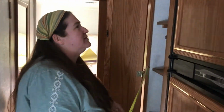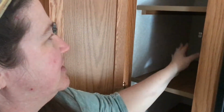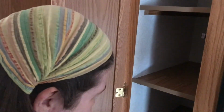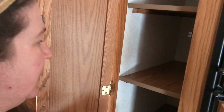I really do like how deep the pantry is. I mean, look at this, and I'm really excited we bought those lights, so I can't wait to get this set up. How do they work? Well, they are motion sensored, so if we put them back here and it's dark, then when you put your hand in, it turns on, which I love because these are deep and it's great, but it's hard to see in the back. Especially once we have food in it, it will be really hard.